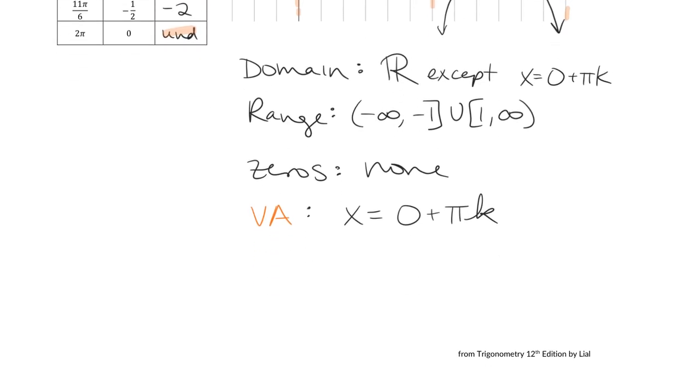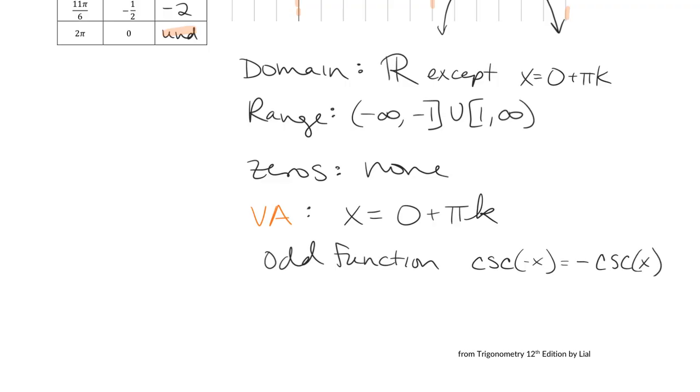Much like sine, since cosecant is a reciprocal of sine, cosecant is an odd function. And if we remember, odd means rotational symmetry about the origin, and it also tells us that if we plug in a negative number to cosecant, we should get out the opposite output value of cosecant. Odd, origin, opposite.